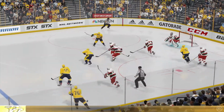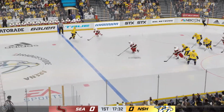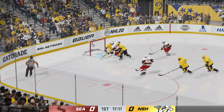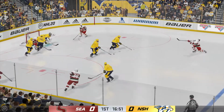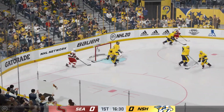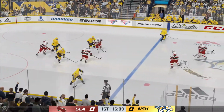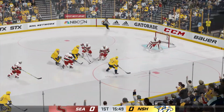Good read by the winger as the two centers tie up. Comes up with a big stop. Taken by Soderberg. He's got a step. Great save. Oh, I thought he was going to beat him, but the goalie comes up large. Can't get it to go. Puck grabbed by Soderberg. They've totally controlled the puck here on this shift. Now they've worn the opposition down. Eventually, you get a scoring chance or they take a penalty.